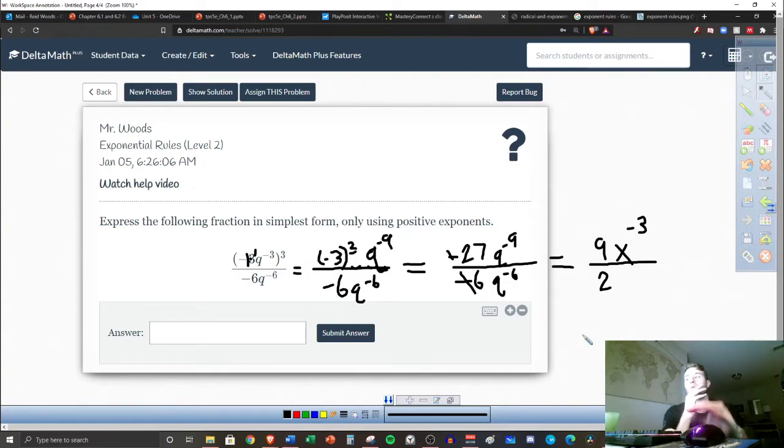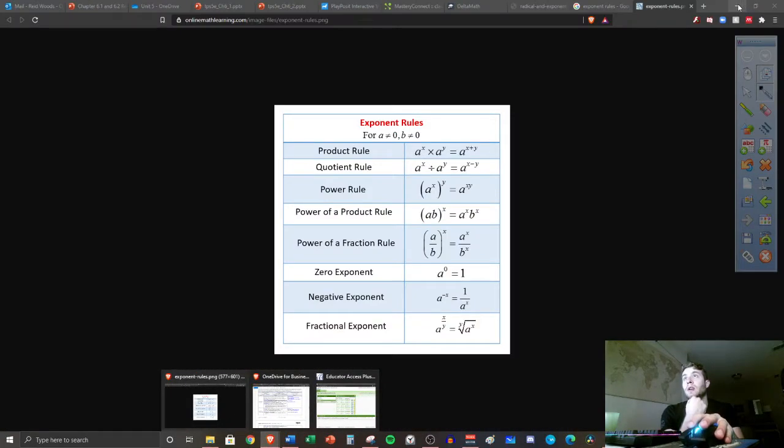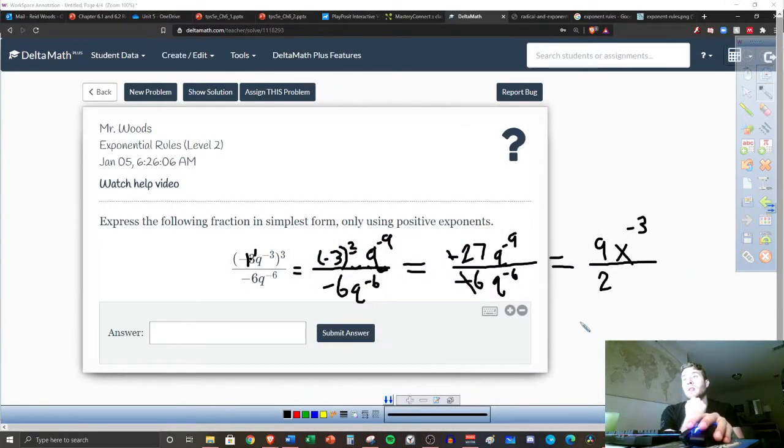And then we have to use one more rule, which is whenever we have that negative exponent, we're switching whatever side it's on. If it were negative on the bottom, we'd switch it to the top. If it were negative on top, we switch it to the bottom. So hopefully we can run into a couple of those examples as we're working through this today. So let's do 9 over 2q to the third. This should be the final form of this.